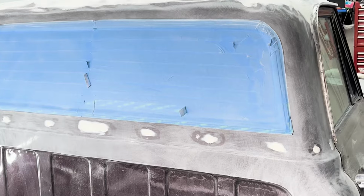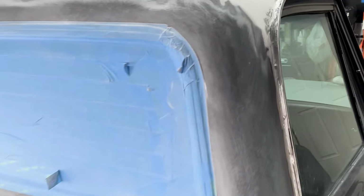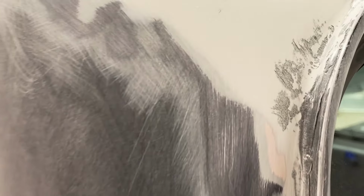And those spots right there, but the rest of it looks really good. There's a bunch of little low spots, but not bad for the first coat. And it feels really smooth. Let's see if I can get a side shot of it. All right, so here's a side. Still got a little bit of a low spot right there. We'll get that all dialed in with the next coat.